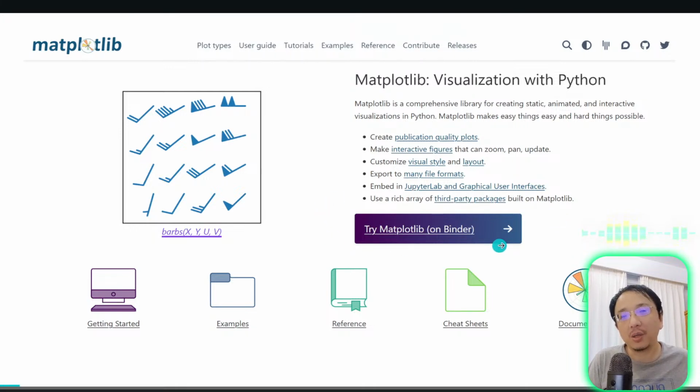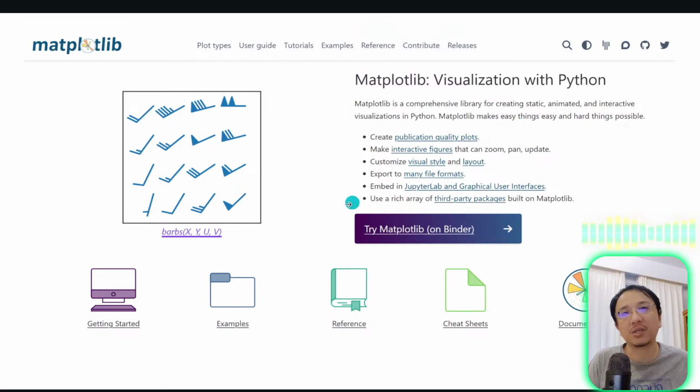And by the way, here is an interesting link: Let's try Matplotlib on Binder. Binder is a service with which you can run a cloud machine freely. There are a lot of different cloud machines that you can use.